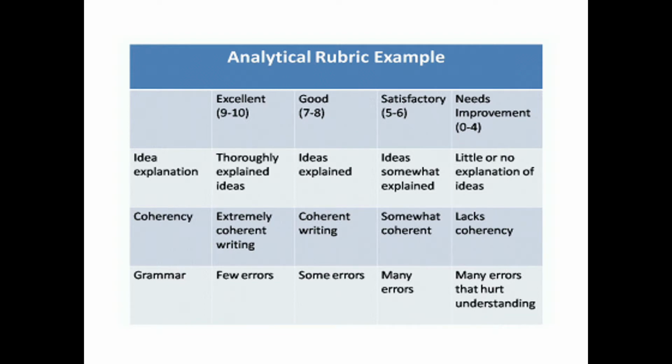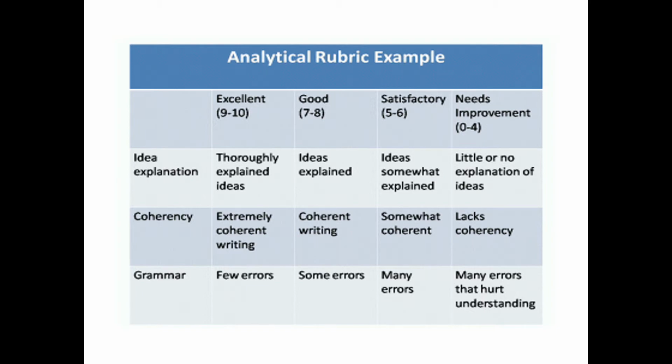So again, its advantage is that it is more detailed and more specific in grading, and at the same time its disadvantage, of course, is that it takes time when grading or scoring a performance or an activity. In this example you can see, for example, when writing an essay, you grade the idea and explanation differently, you grade the coherency differently, and you grade the grammar differently. It is only three here, but somehow it is already time consuming and very detailed.